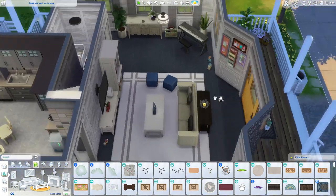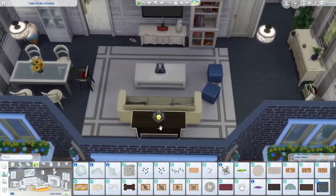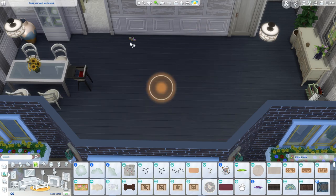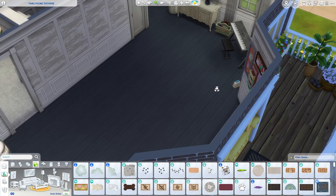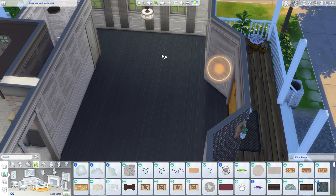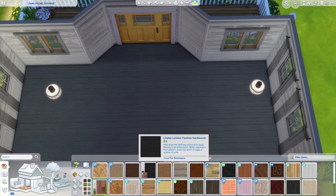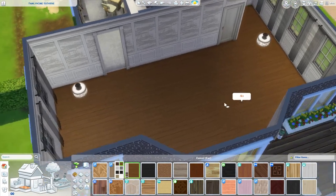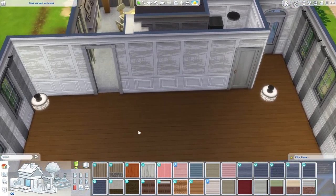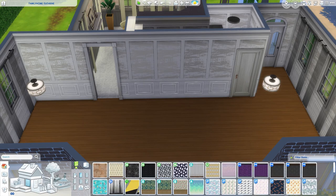That's it. And this is basically what we enter into, straight away into a living room. Not ideal, but that's what we are working with, so that's what we are going with right now as well. Let's remove some of these. Like this one, way better. Much, much better. And then the wallpaper, not a fan, so let's see if we have anything else.